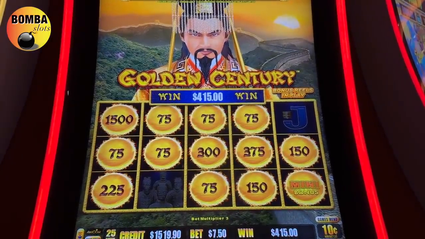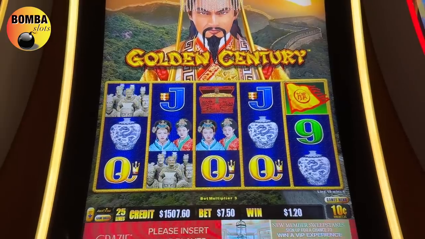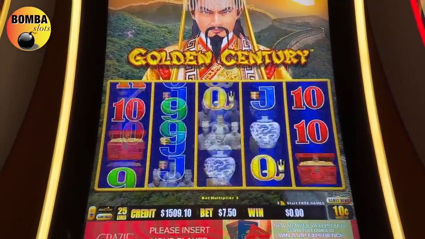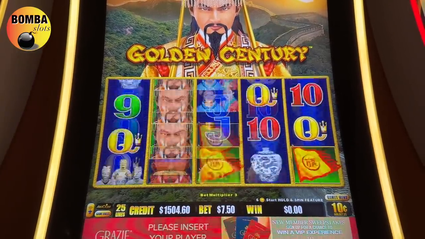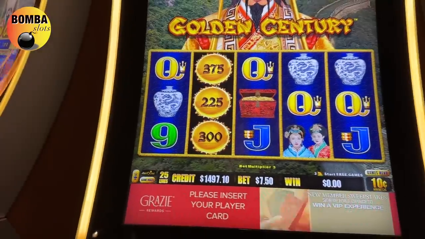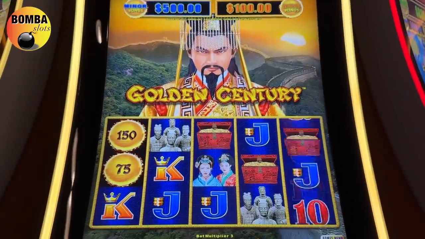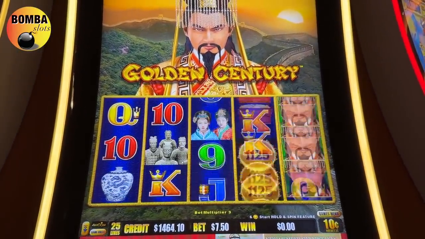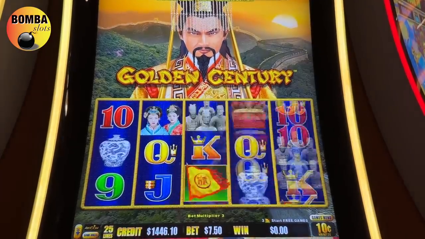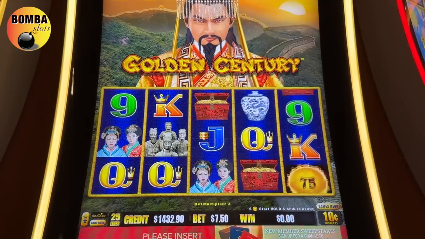We'll take that. Play it down to 1,400, guys. Let's see. Oh, this game wants to pay. This game wants to pay, Bomba. I'm here for you, buddy. Come on, one more. Give me that major. It's almost maxed out. 100, buddy. Come on, Rondo. You could do it.